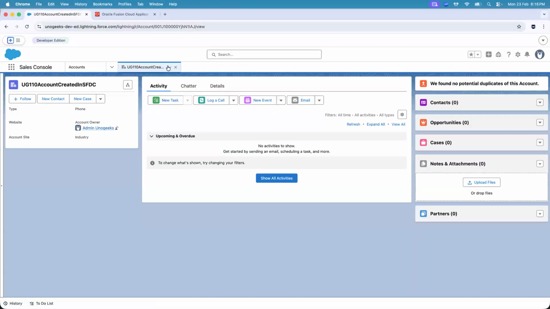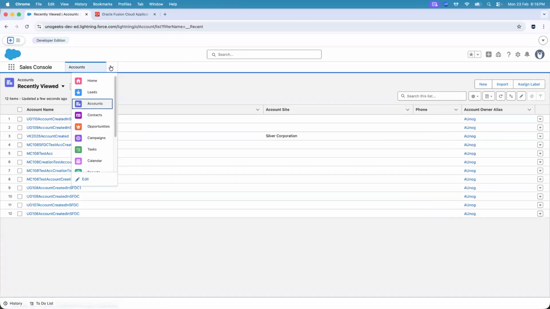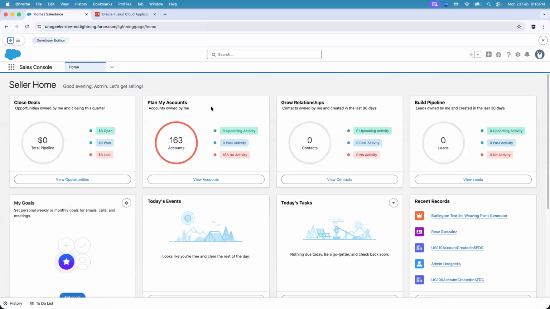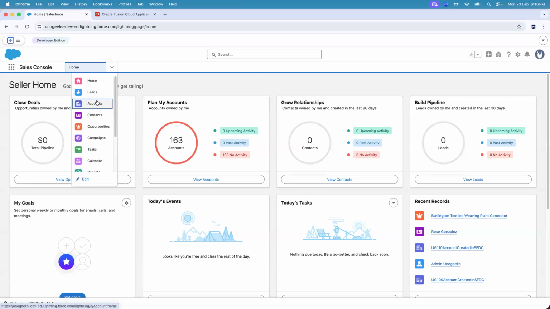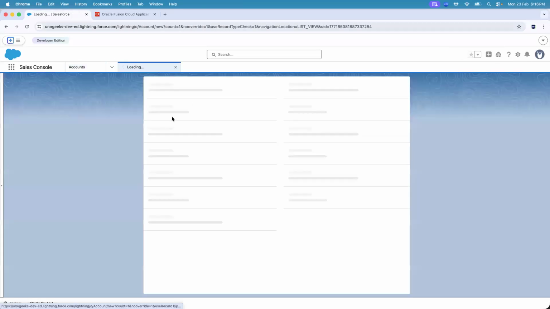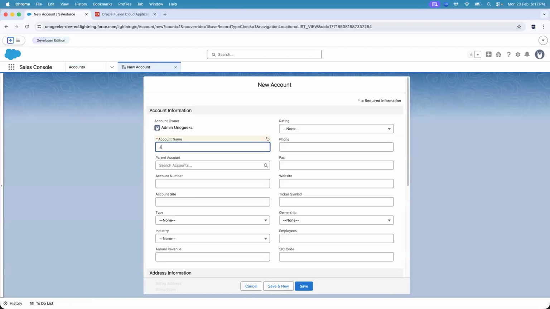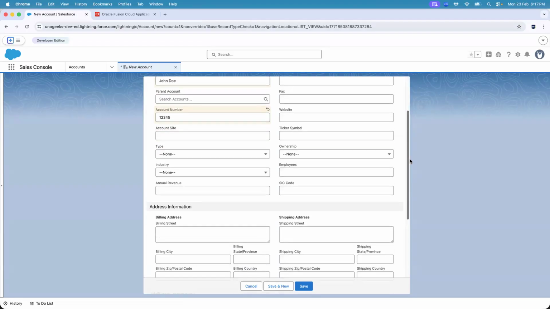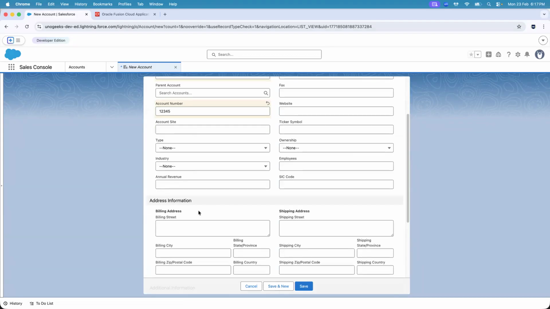And what is it that we should be doing, guys? Yes, whenever you go to Sales Console, this is a page that you get to see in Sales Cloud. And all you have to do is click on the drop down, go to accounts, and create a new customer account from here. So let's say Emerson has got a new customer called John Doe. And what Emerson would do is enter all the customer details and address details here, and hit the save button.